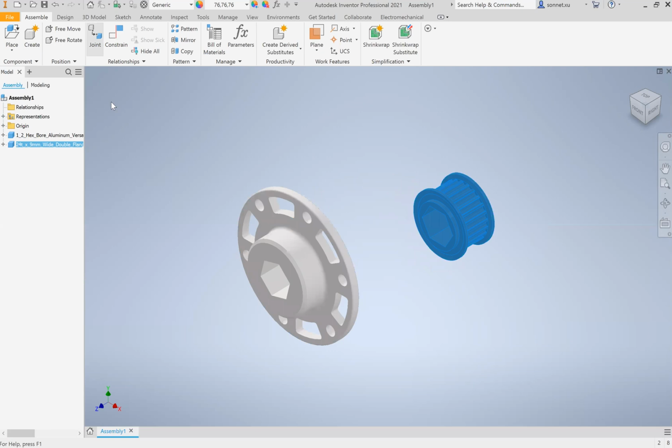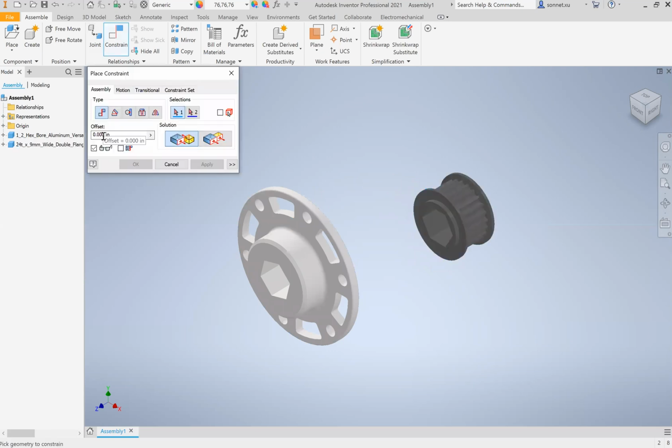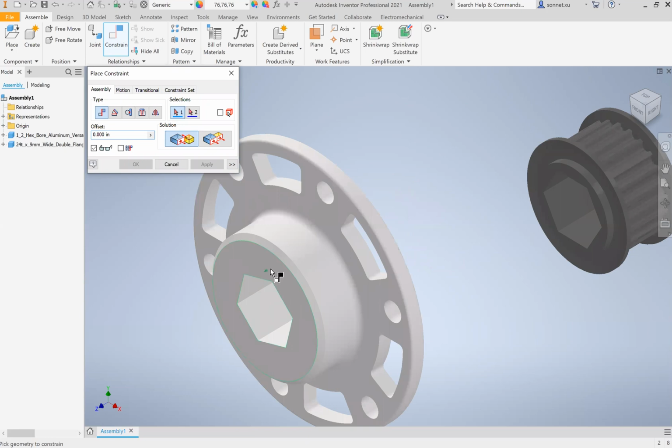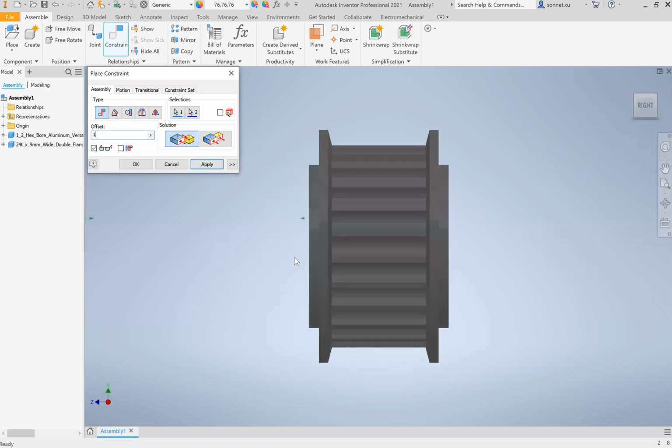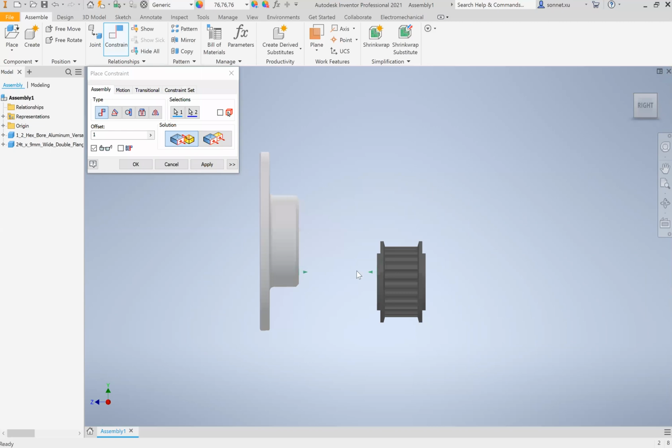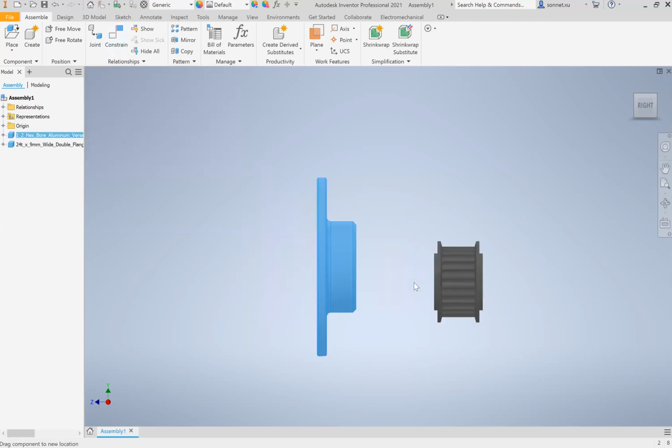So a really important thing you can notice is that there's this offset box, which means you can offset two parts from each other. For example, if I click this and I click this and I want these two faces to touch, I can also choose to do an offset. I can make 1 inch in between them. So now you'll see that there's exactly 1 inch in between both of these. And if I click OK, it does the same thing. It makes sure that the planes have exactly 1 inch in between them.